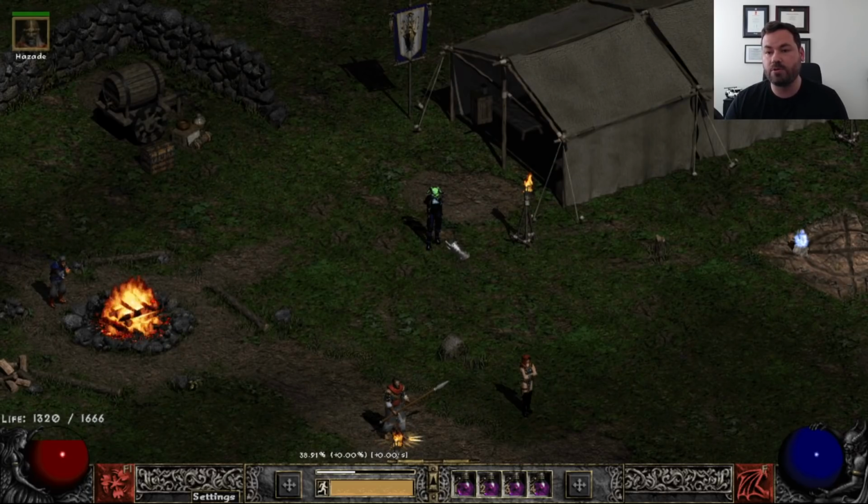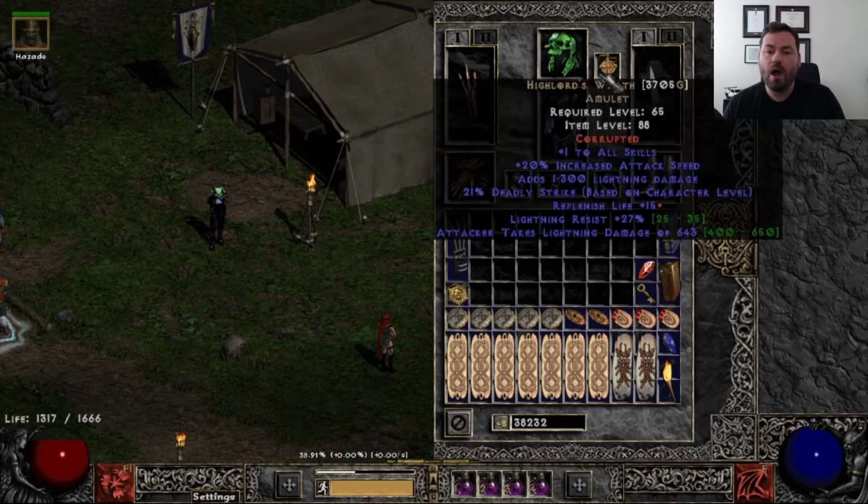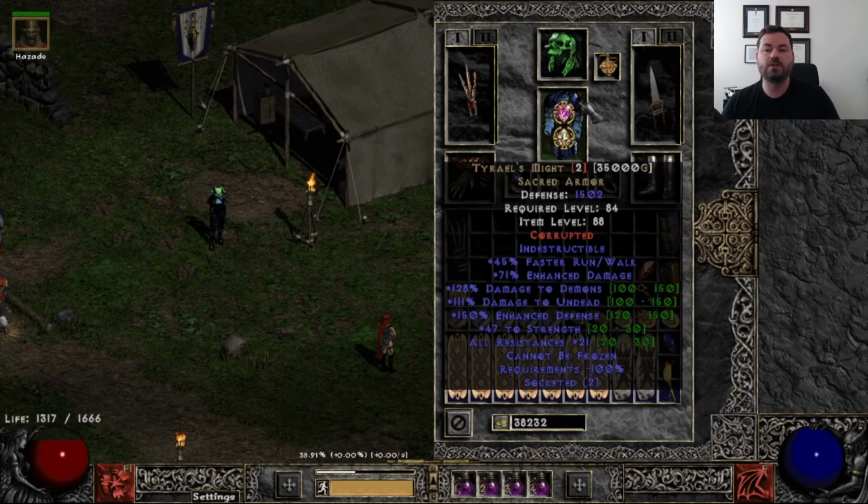Because the passive crit percent chance is so low on this build, that's why you can get away with using High Lords. As you can see, a bit of a spoiler, but I'm using Gore Riders as well, which also has Deadly Strike. Now, for armor, Tyrael's Might. Guys, if you're playing a physical damage character, use Tyrael's Might. It's so good. It got buffed this season. Every mod is good: 45 faster run walk, damage to demons, damage to undead, strength, resist, cannot be frozen, no requirements for wear.